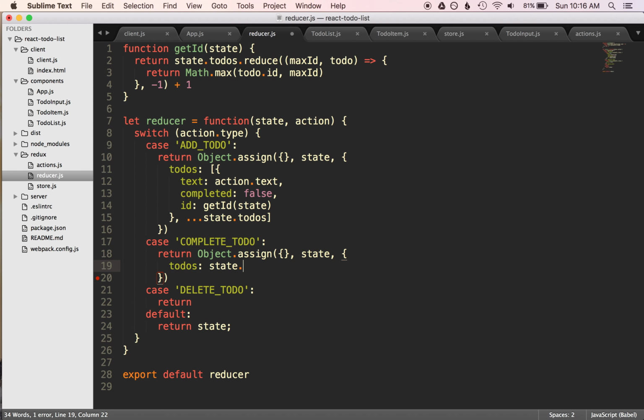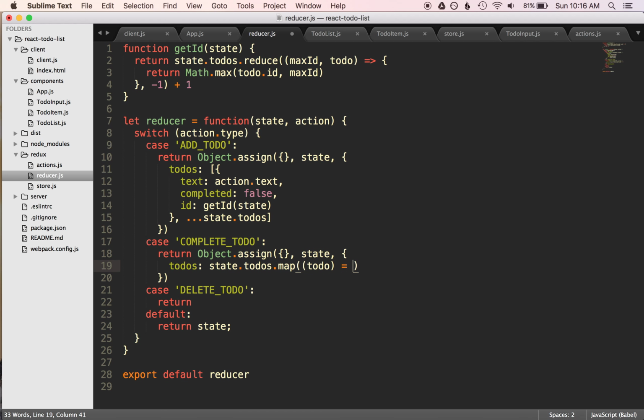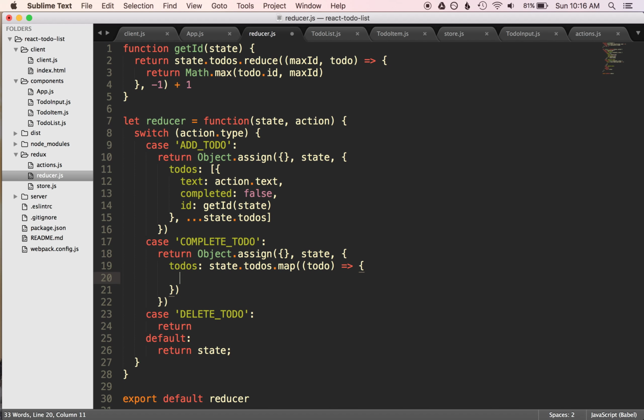And here's where we actually perform our map over each of these to-dos. Cool. So again, map needs to return the new value that it wants to put into the array.